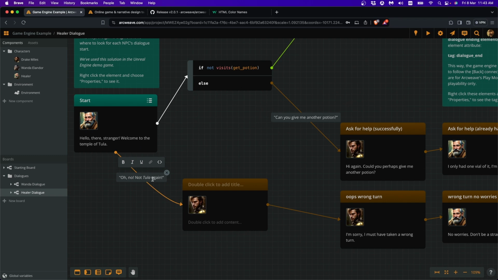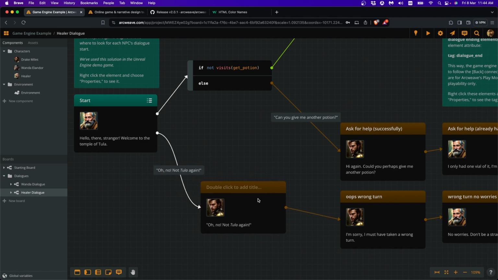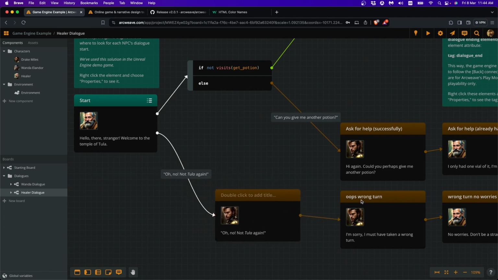And let's just copy this and add it as the text content here. Before, just insert this part here.